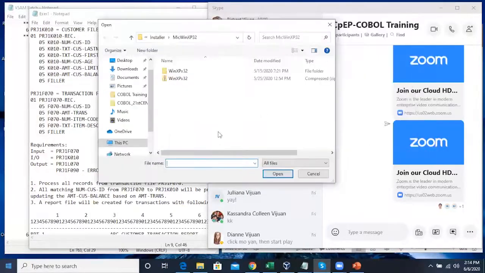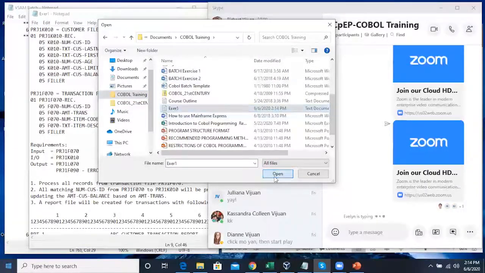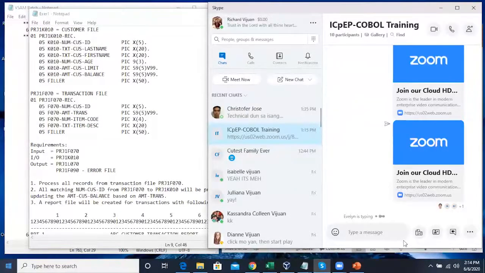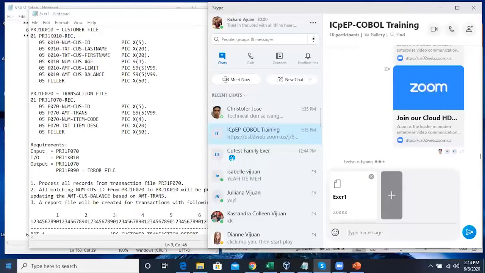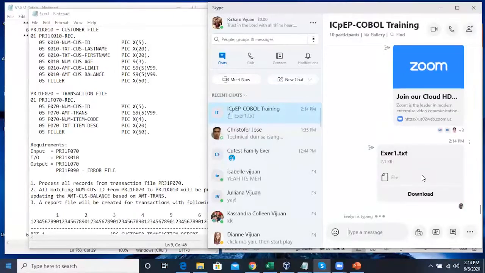So understand the requirement first. Okay, don't worry. After the training, you will be receiving your certificate that you have completed this Cobol training. So until next week, that will be your remembrance, your reward when you complete this training. Of course, I have to see your output as well, that you are able to code Cobol programs.